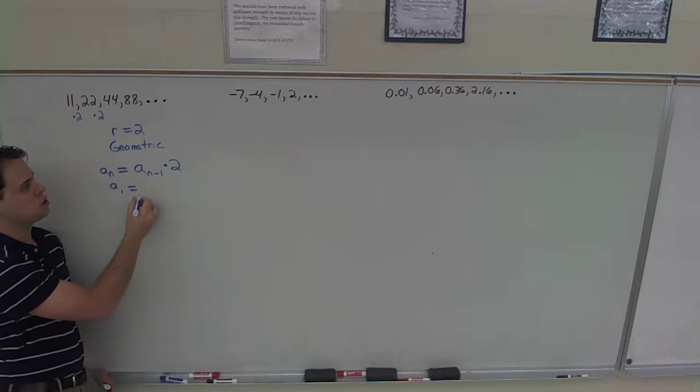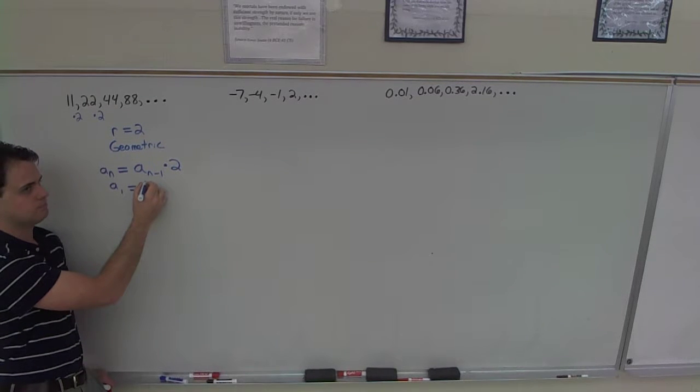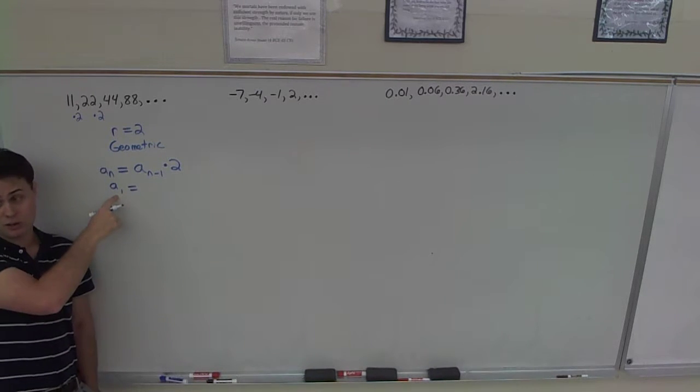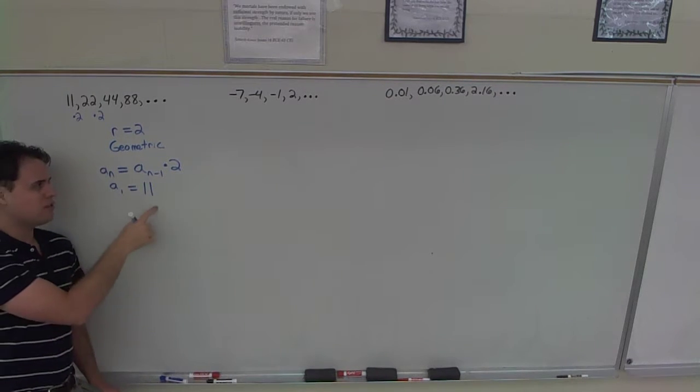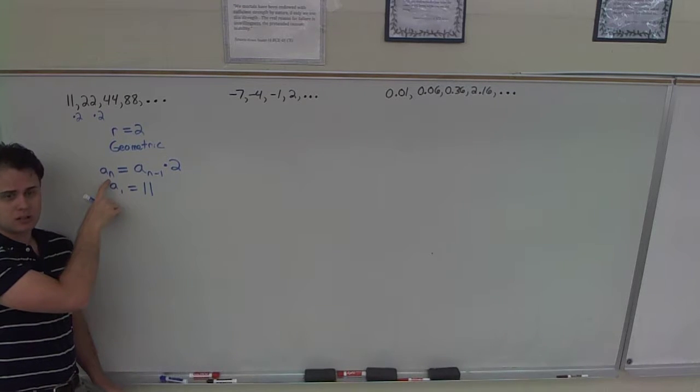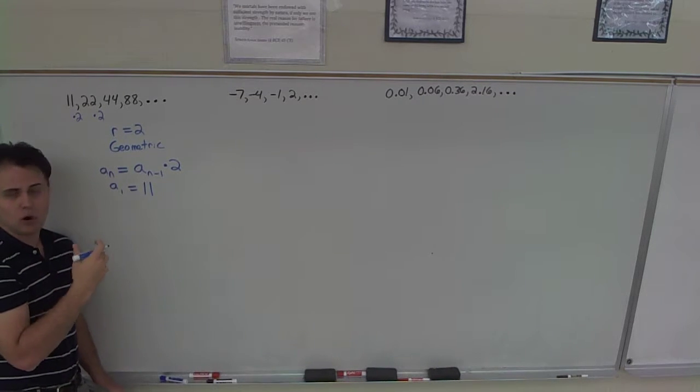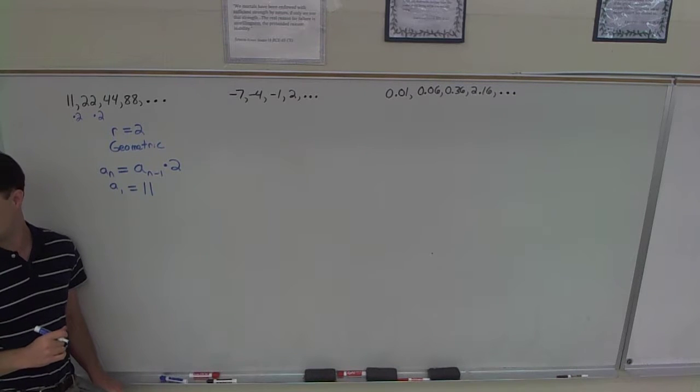The launch pad. The launch pad for this one is what? What is the first term? That's what this says. You guys need to be able to read this stuff. a sub 1 says first term. First term for this is 11. If you didn't have that and you tried to do the second term, you'd be taking what times 2, and you wouldn't know what to multiply by 2.